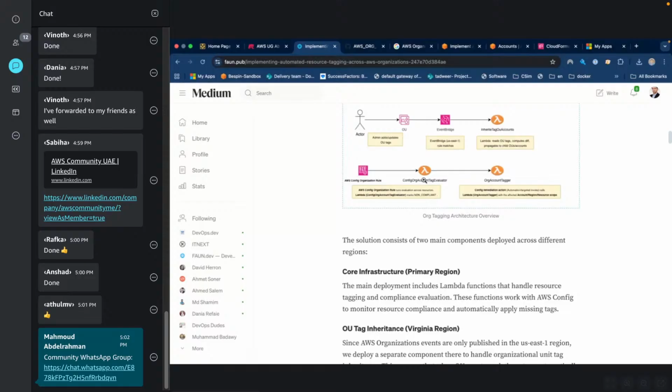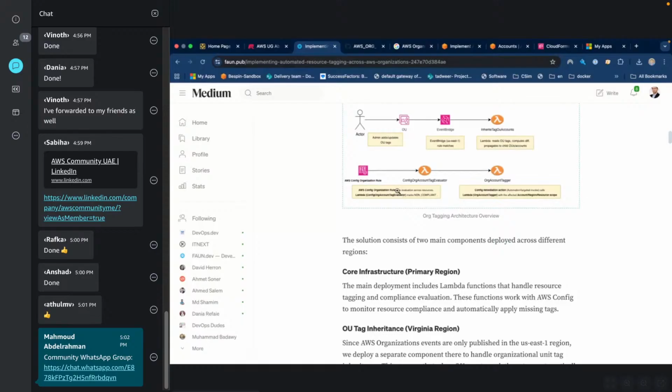Once this resource is non-compliant, we will trigger another lambda. This lambda will read the account tags, enforce them, and tag the specific resources. So by doing this, we inherit all the tags from the account level to all the resources, and we enforce it.